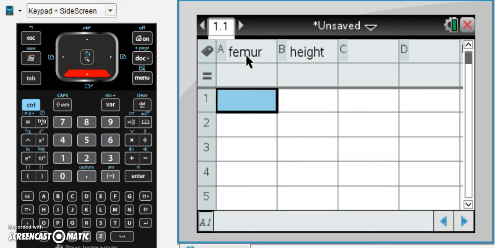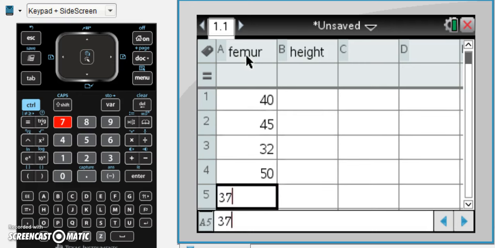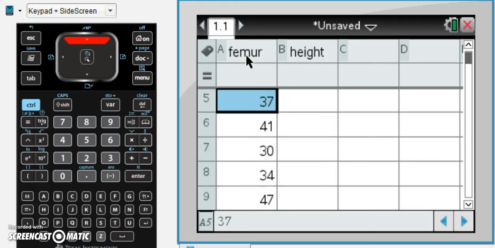Now we're going to input the values. And go back up and input the dependent values.